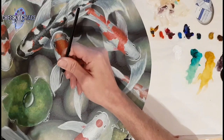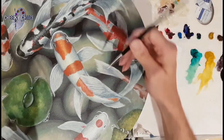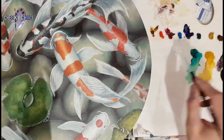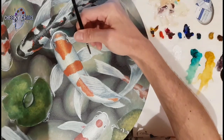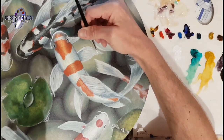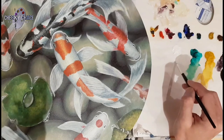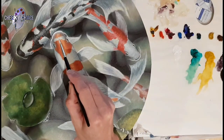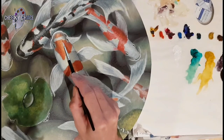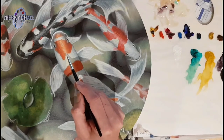Of the fin, just to give it so it's not so round. I don't know how well this is showing up on camera, but it's just tiny little hints. Like a little bit of highlights on his head, just touching it like we did when we originally painted it, a little bit on the white parts, the orange parts.